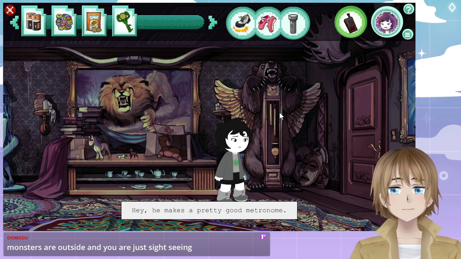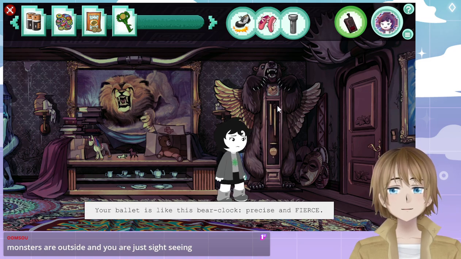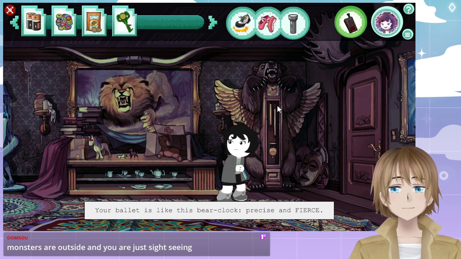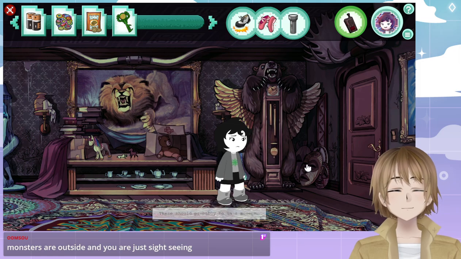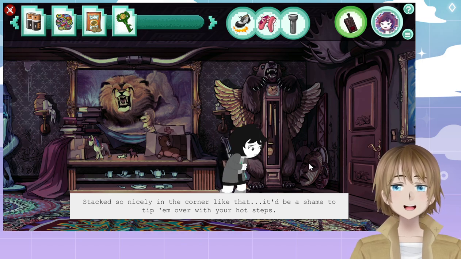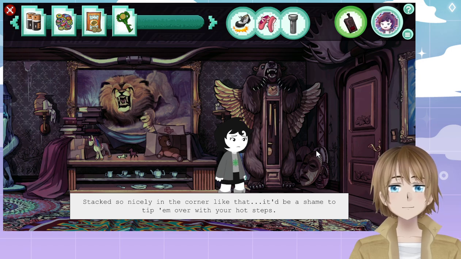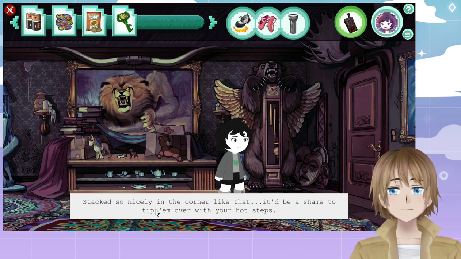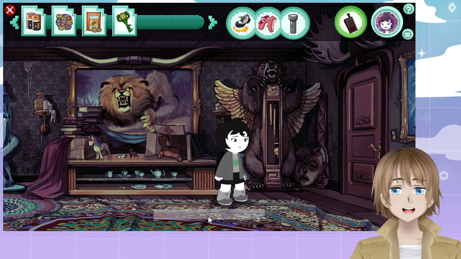Hey, he makes a pretty good metronome. Your ballet is like the bear clock, precise and fierce. Oh, this should probably be in a museum. Yeah, man, it's an adventure game. You gotta click on everything. I really like the dialogue here, or descriptions. Stack some nicely in the corner like that. It'd be a shame to tip them over with your hot steps.